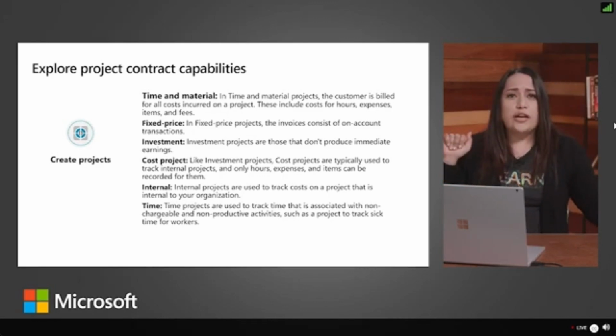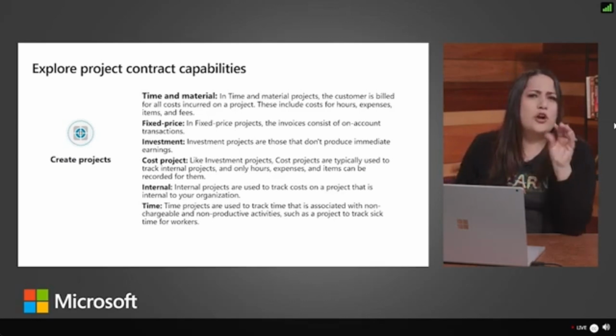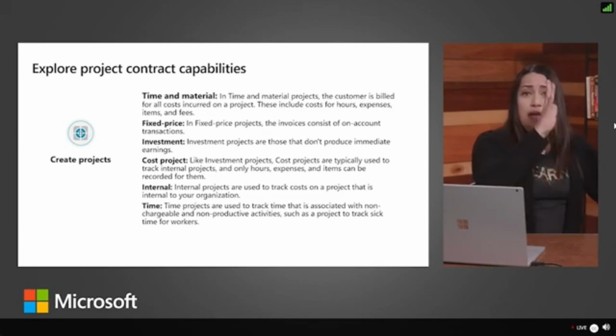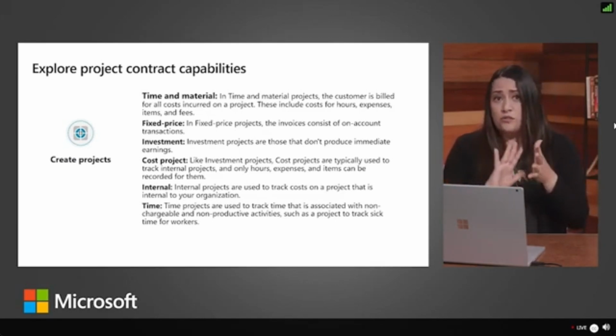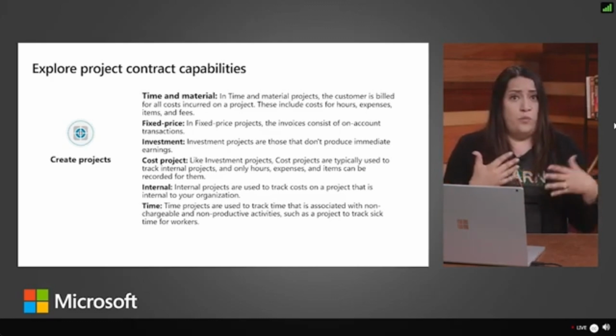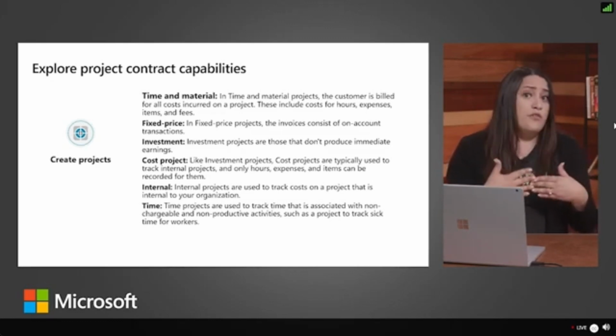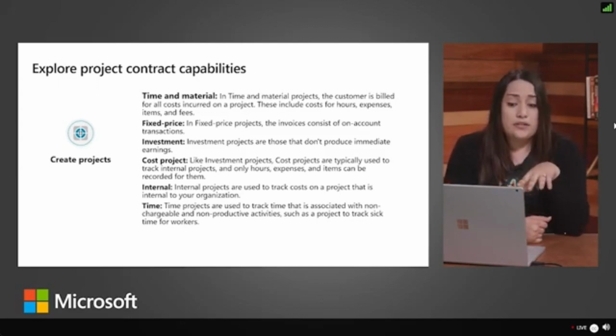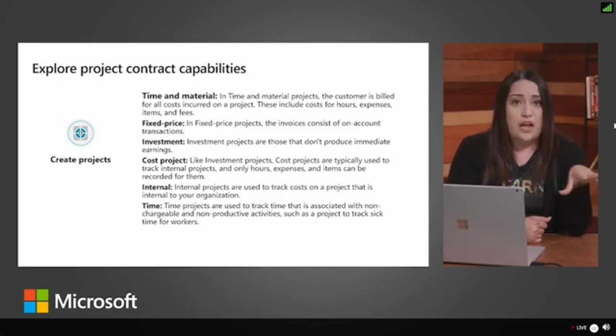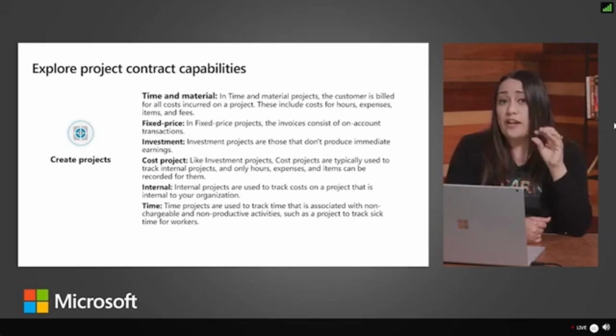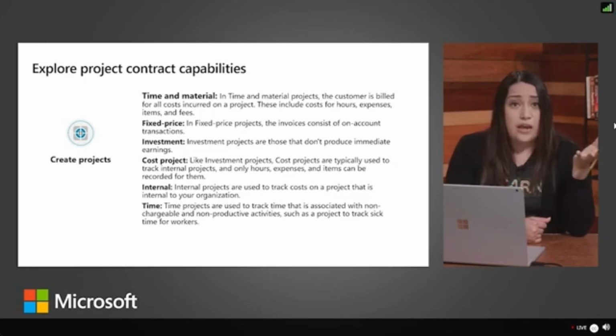With internal projects, these are projects that are not billed to a customer. So even though we're still tracking all the time and all the costs, this allows us to determine whether or not that project was profitable based off of any revenue that was generated. But with internal projects, we're not billing a customer. So when we look at both cost and internal projects, they're pretty similar because they can be used for internal purposes. And the last one that we have is time.